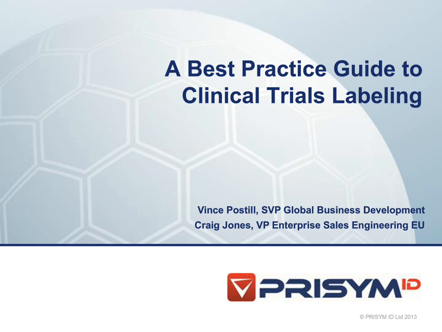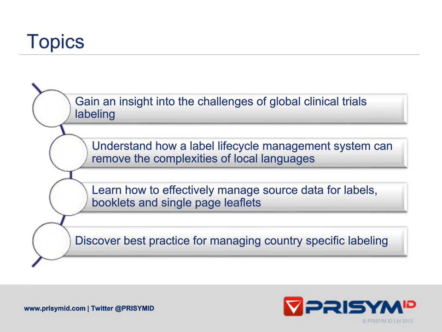So if we just move on to look at today's agenda. In today's webinar, we'll be discussing firstly how to gain an understanding of global clinical trials labelling in practical terms. And then secondly, we'll look to understand how labelling systems can remove the perceived complexities of local language labelling. Thirdly, we'll look to realise how to manage source data for labels, booklets and PILs. And then lastly, we'll look to learn how to customise labels for country-specific requirements. And then at the end, as mentioned, we'll move on to a Q&A session.